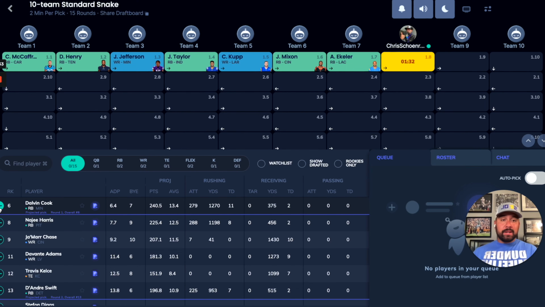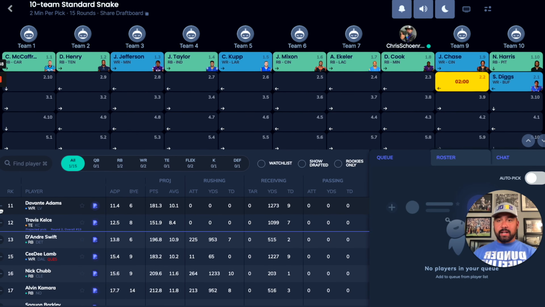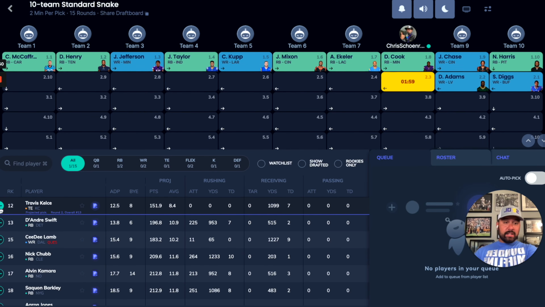I'm going to say I'm going to pick Dalvin Cook at the 108. I'm going to check in here. He's got no injury icons here. His rank and his ADP seems just on par for the 6th pick. So I'm going to hit the plus sign, and boom. I'm so sorry, that thing is loud right now. But that's how you start mock drafting.